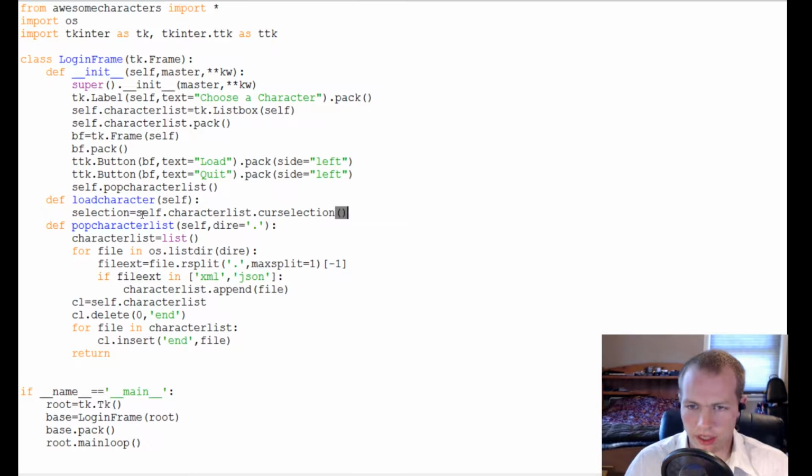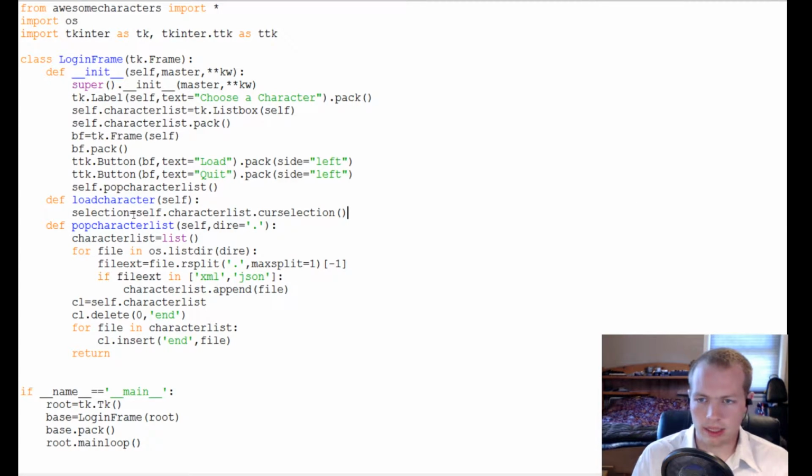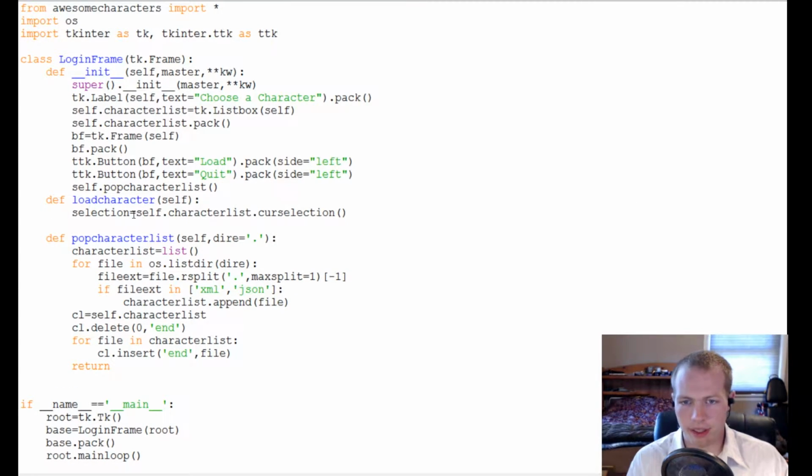So important things to note. List boxes have an option to be multiple select. And therefore curselection, which gets you the currently selected objects, is always going to be a tuple or a list. So what that means is we've got to take this selection and get only the first item out of it.